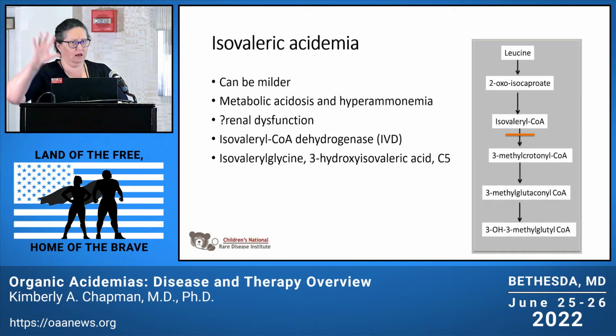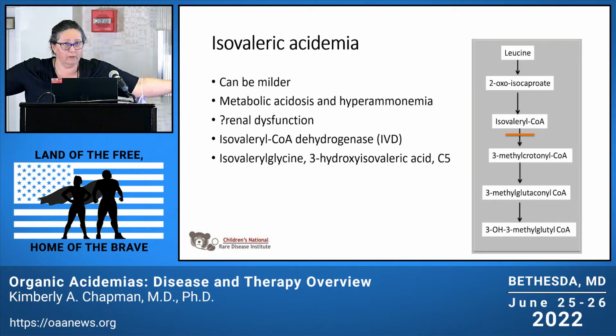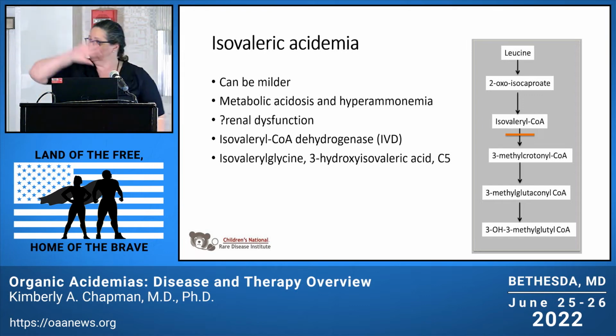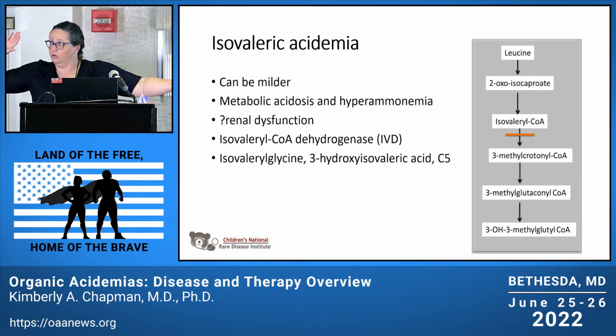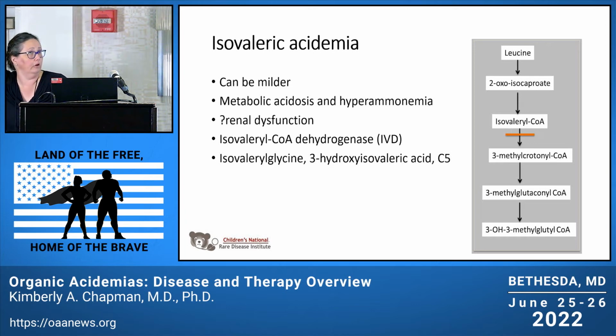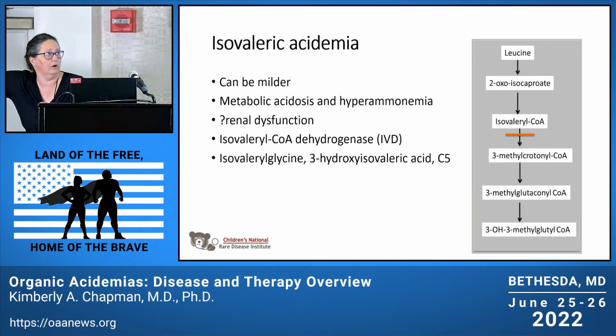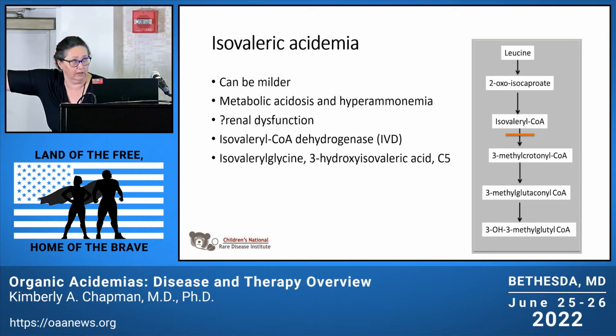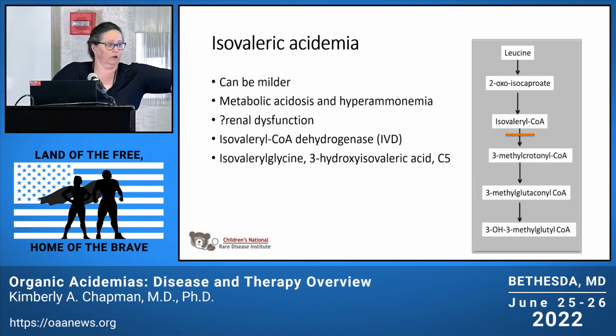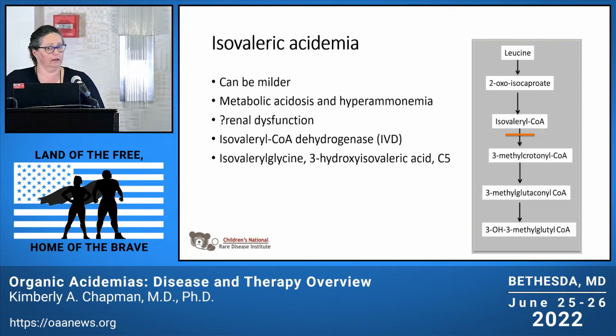Oftentimes, people think IVA is a milder organic acidemia. That is probably not totally true. In the United States, we do have a common mutation that is on the milder side. But when we talk about metabolic disease, whether you're talking about IVA or PA or MMA or GA1 or cobalamin C, there's a continuum. You've got the really, really mild to almost no symptoms. I've got a PA patient that we don't have on diet, and the only time he actually has been in the hospital is when he broke his arm falling off the jungle gym, all the way to the most severe, and this is the neonatal hyperammonemia metabolic acidosis.